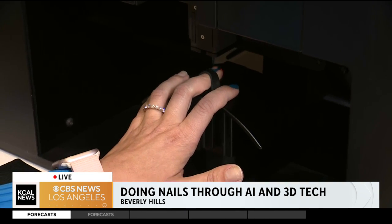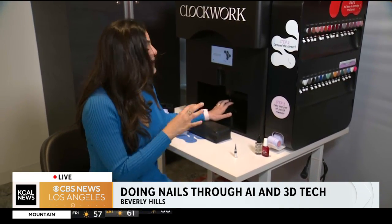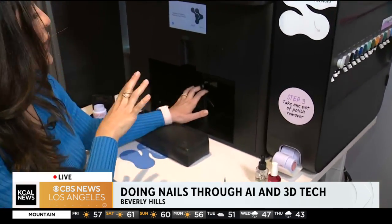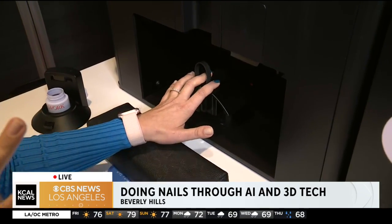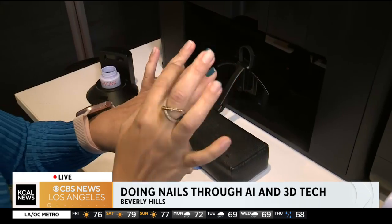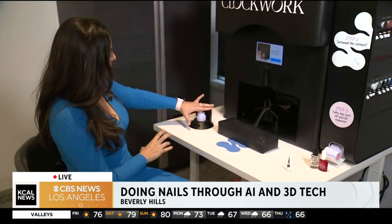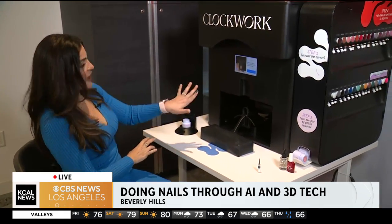Is it difficult to stay still, or does it hold your finger in place so you don't accidentally move and get a crazy smudge? So there's a little belt right here that holds your finger in, so that way you don't move. And if it's too tight, you just move your hands out. Now I actually put my finger up a little too high, so they missed a little nail bed — I can redo it. You just stick your finger inside the acetone.